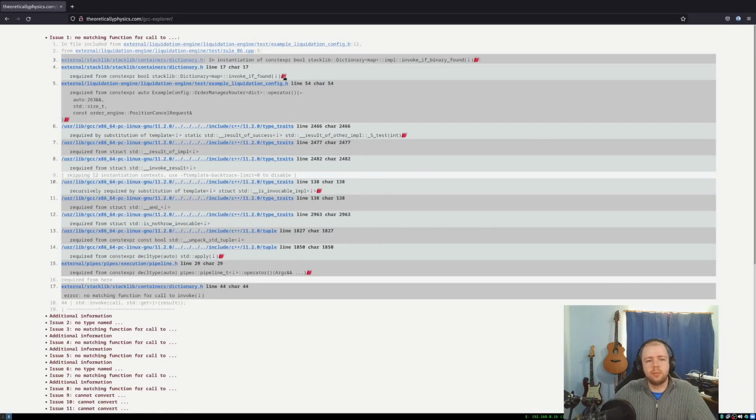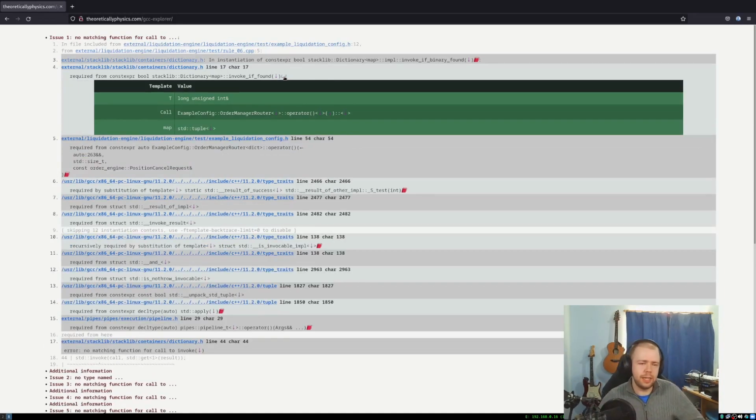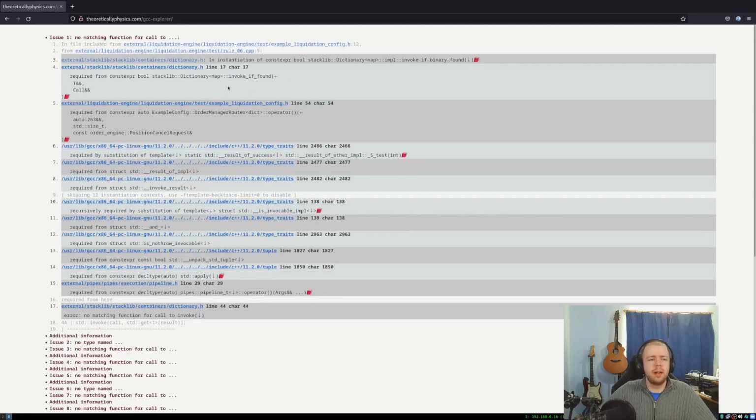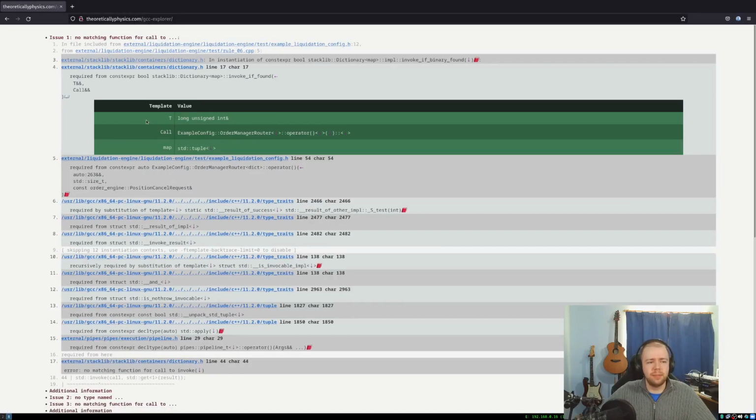And so in this situation, we've got these little book icons. I thought that would be my bit of UX for the year. So we've got a book. When you click it, it opens and shows you what the types you're dealing with are. So in this invoke_if_found, we're passing a T, we're passing a call. Both of those are kind of like templates. And then the dictionary is also specialized on a map. And so by opening that, it just shows you that with statement here.